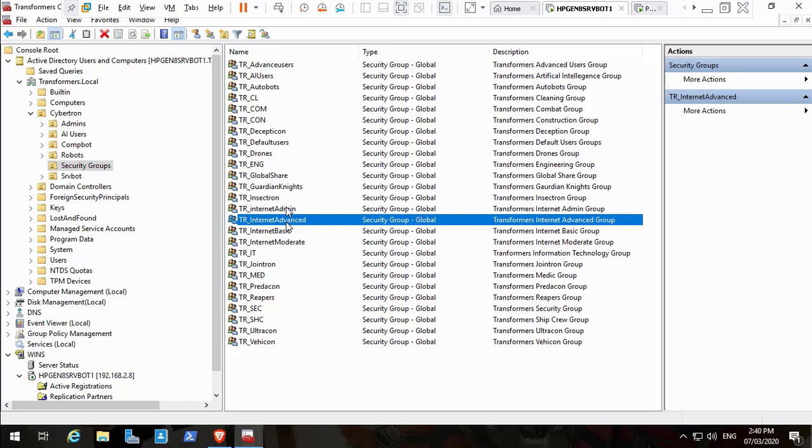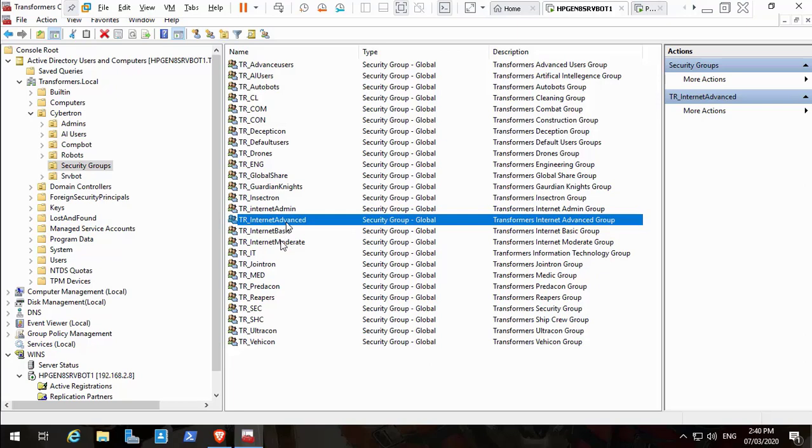Every one of them is a group that we will use after the integration between the Squid proxy and the SquidGuard with the Active Directory. Each group will have certain websites to block and certain websites to allow. This is the highest one, Internet Admin. All websites are allowed. The second is less. It will contain most websites, but some websites will be blocked. And this is the most restrictive one. It will contain a lot of websites blocked.